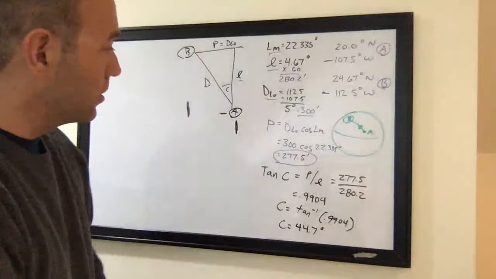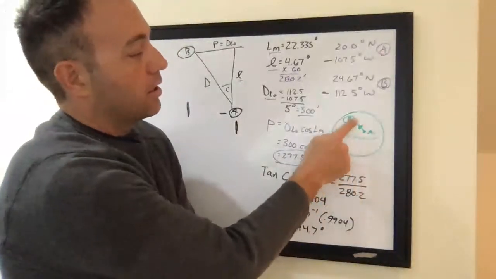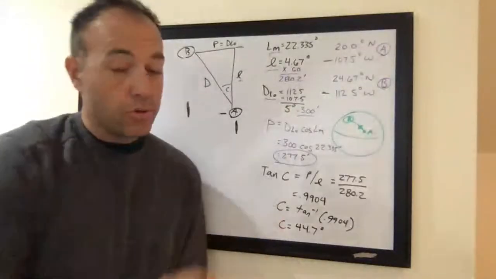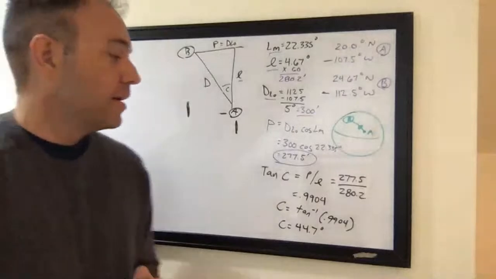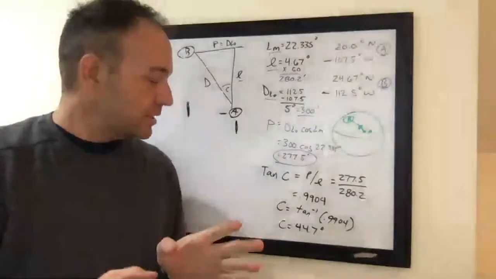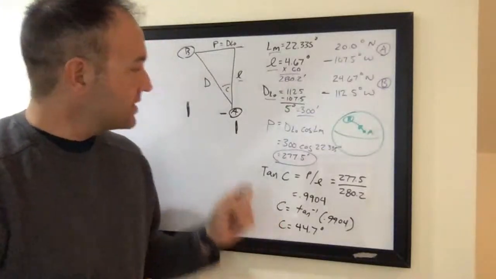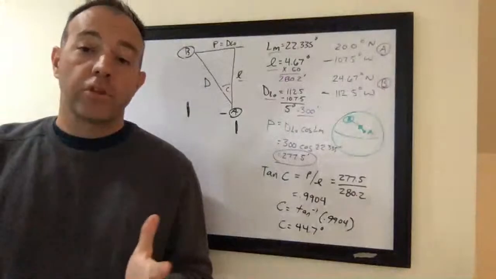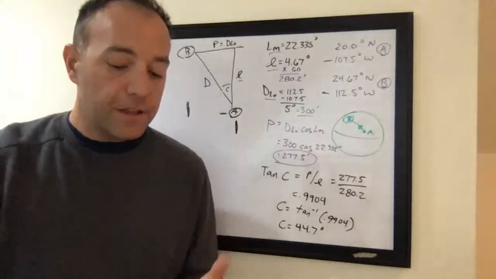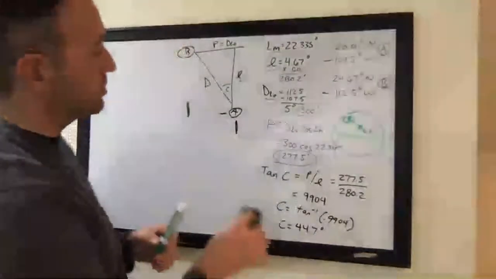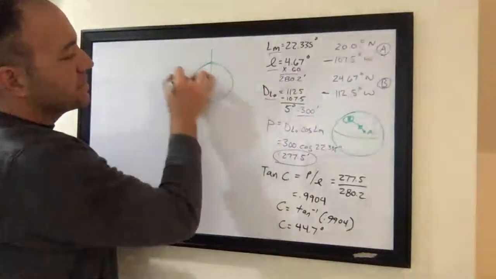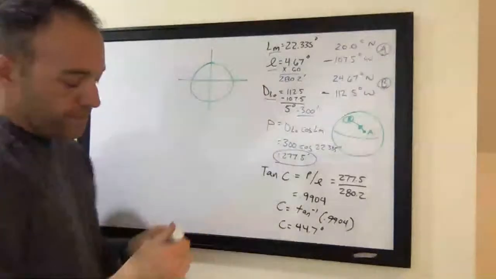Now, here's where we're going to take a little pause, because we said we were heading to the northwest. We're heading to the north. Does that look like it's a northwesterly course? Sure doesn't, right? So either we made a mistake or there's something fishy going on. And here's the deal with that. This course is an angular notation between your meridian and your great circle course, right? So think about it like this. I have to make some space up here, sorry. Let's say this is our compass rose and we're on a course of 030.